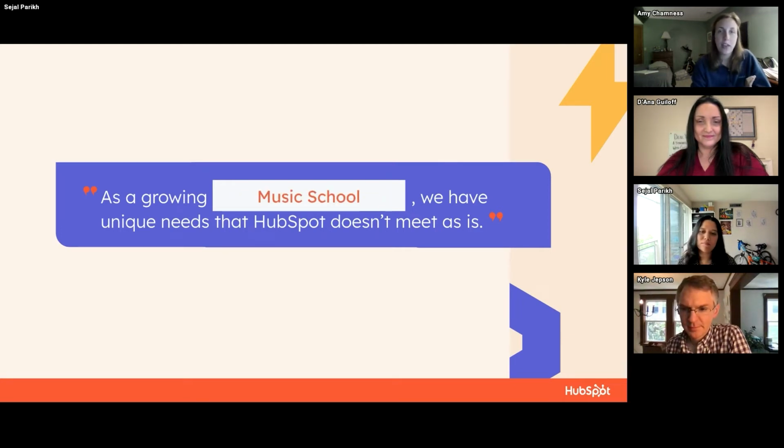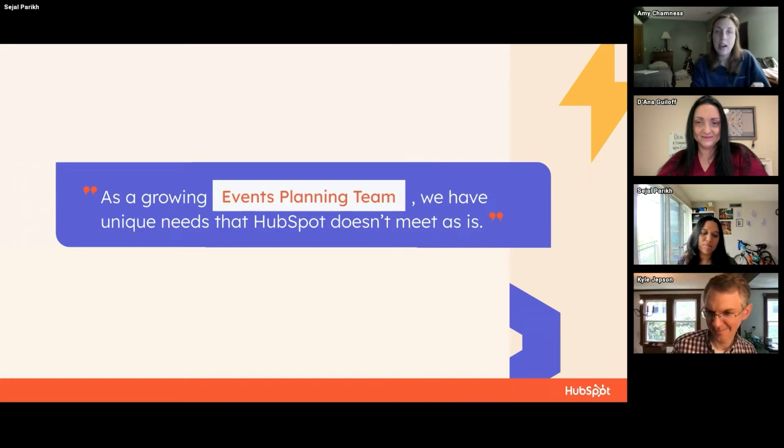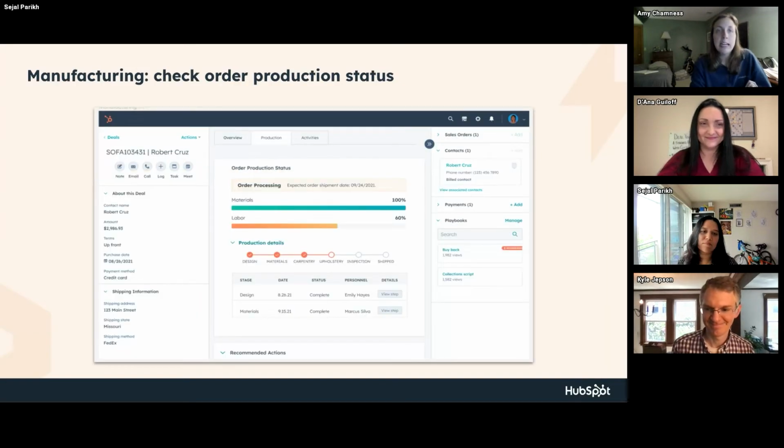This is a quick admin note that what we're walking through is a sample of ideas that came to mind when thinking about different industries that have gaps in terms of their needs and use cases and how they're solved in HubSpot. But definitely let your imagination run free. If you've never used Figma before, it's really powerful in terms of mapping an idea onto paper. So with that, we'll go to the next slide.